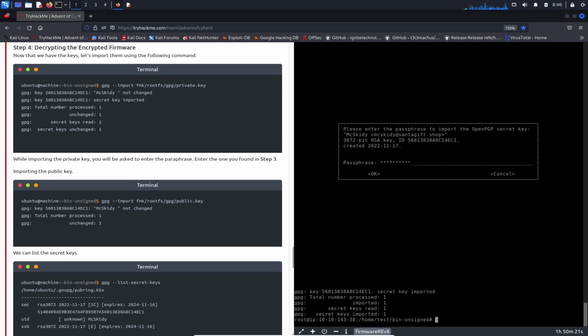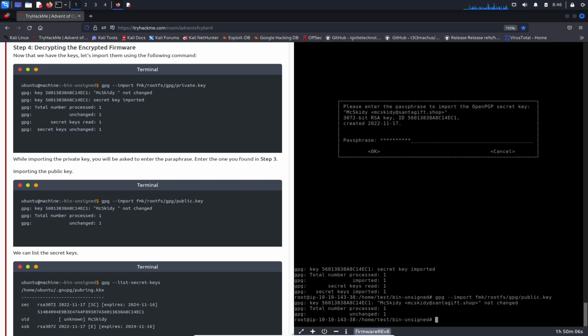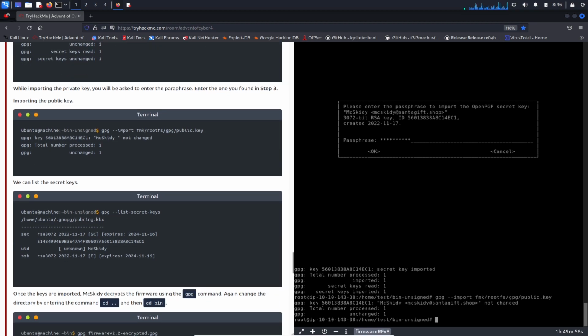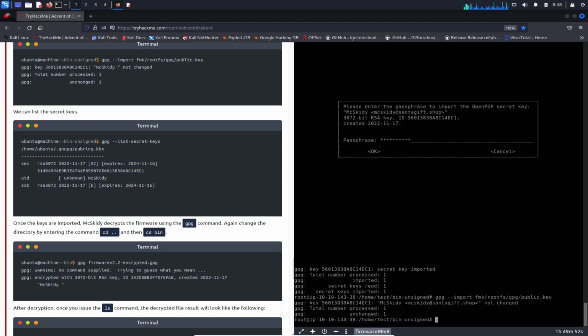So the next step here is importing the public key. So we're pretty much going to do the up arrow, and instead of private, we're going to do public. Okay. Let's go ahead and delete dot key. All that good stuff. Okay. Perfect. So here goes the key here. I don't know if we need to copy that down. Let me see if there's anything like that. No, we can list the secret keys. Okay, so let's go ahead and list the secret keys now.